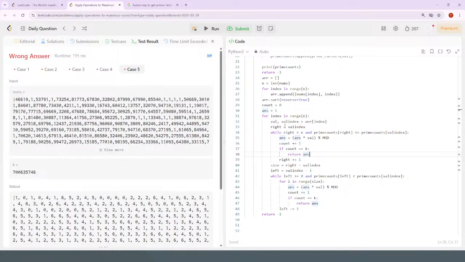For each high value that you see, you can try to extend it as far right as possible, and then you extend it as far left as possible. That doesn't really work.